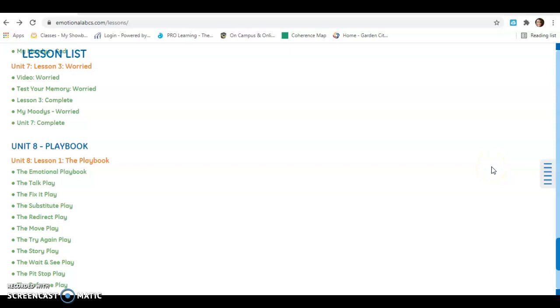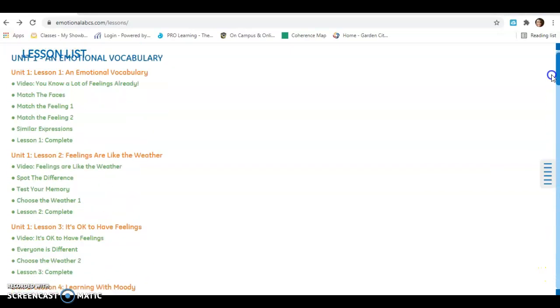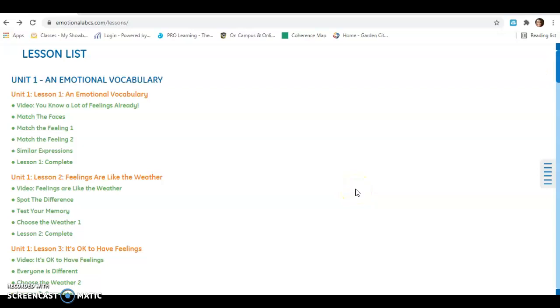In looking at new technologies to use in the classroom, I was thinking about how my school wants us to do more with social emotional learning, and I found this Emotional ABCs. It doesn't look super interesting right now. It has a really cute character in the beginning. You get to pick a little picture password, and then it brings you to these modules, and you just kind of work through them.